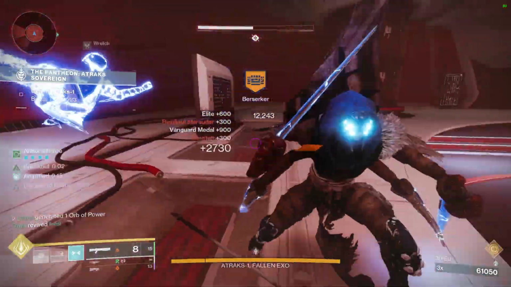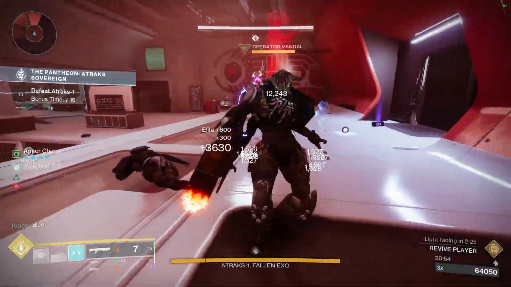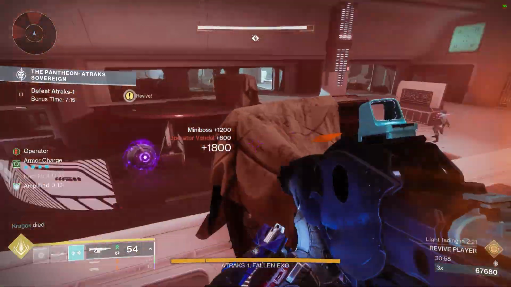And my advice here for Atraks is to just straight up ignore the Tormentors, because especially when you don't break their shoulders, they move incredibly slowly and they're quite sluggish, so you can basically afford to ignore them and they won't really cause you any trouble.